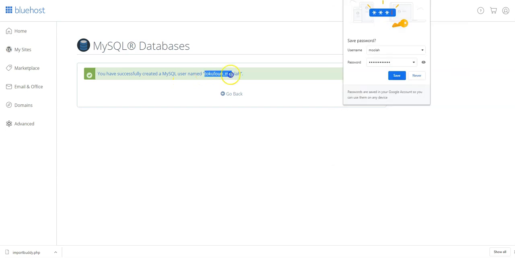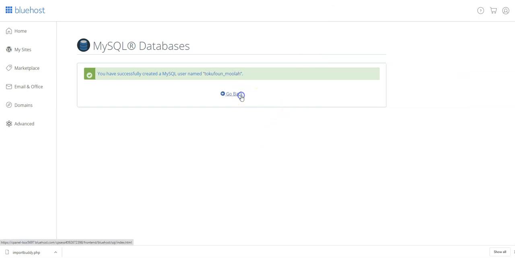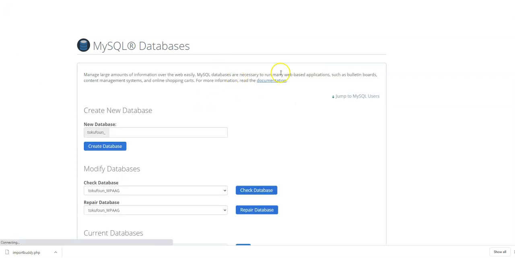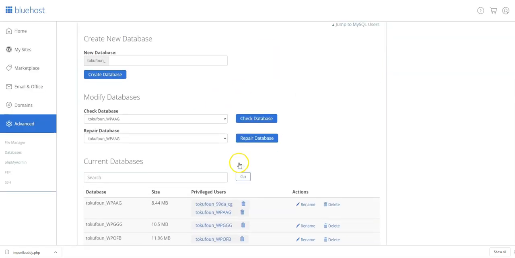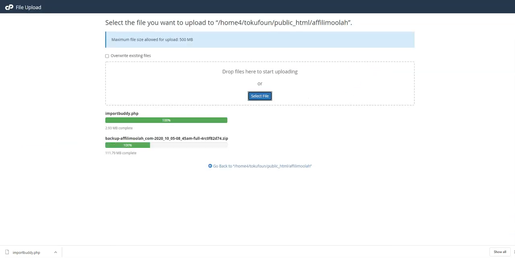And then the database username, database user. Let's see. So we have our migration data saved here. We will use this data in terms of the migration once the DNS propagation has finished. So let's check. Yes, our upload, the two have completed.